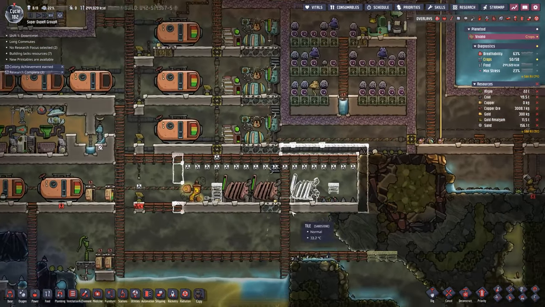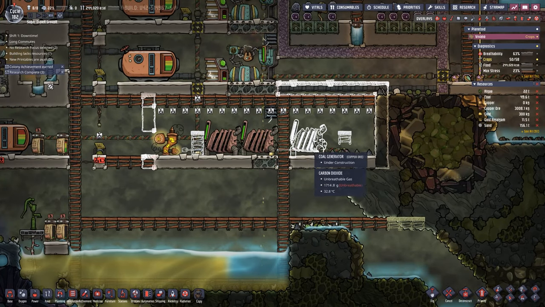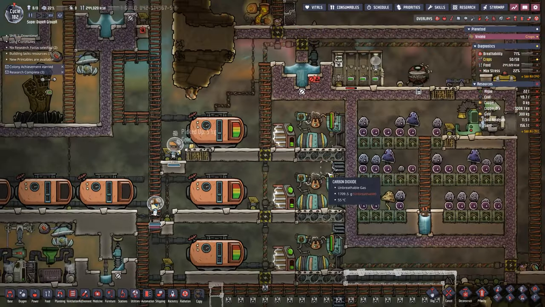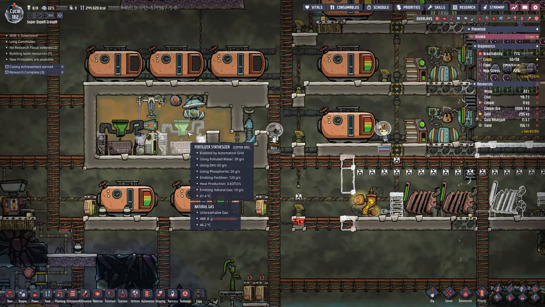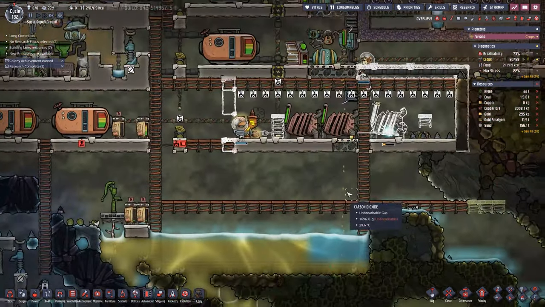I don't know, maybe. I mean, we're about to build up a big coal generator room, and since I have about 50 tons of coal, I'm hoping that's gonna be enough to kind of keep things going for at least a little bit. Though we are producing at least a fair bit of natural gas, and that's been enough to kind of keep some of this going as well. So, I don't know, we'll see.